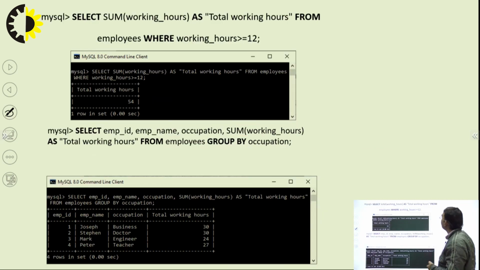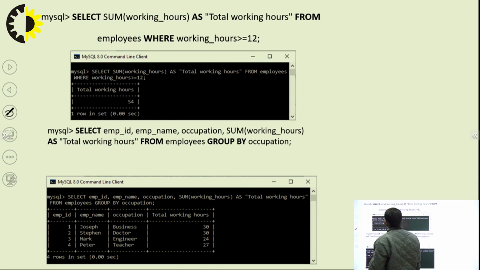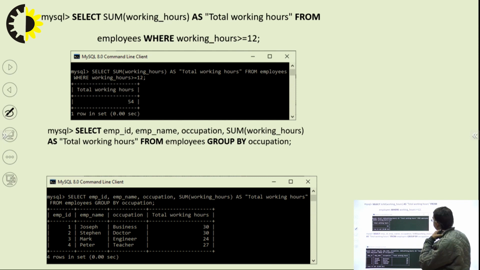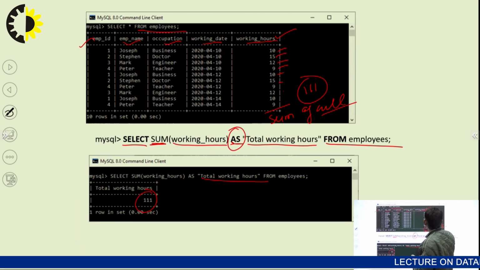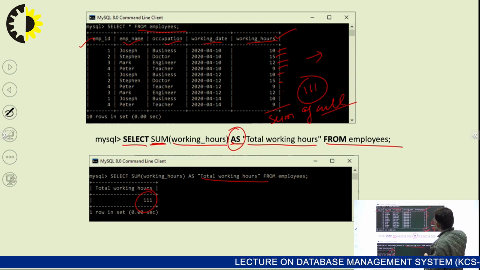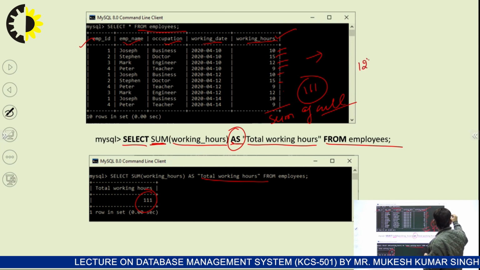In the same way, we can apply the MySQL sum with where, and we can even apply it with group by and having clause. For example, we want to add in this table the sum of all working hours on the basis of employees who worked greater than 12 hours.